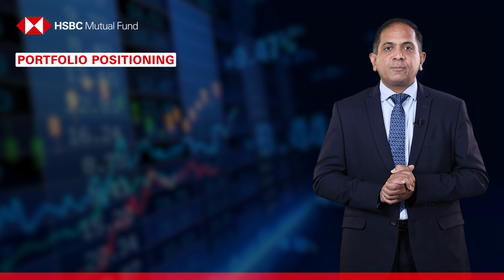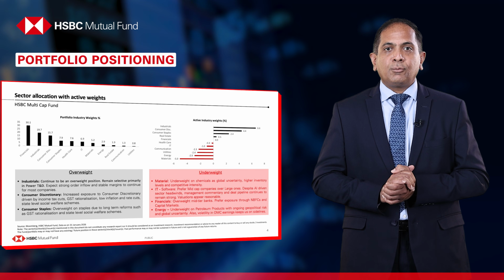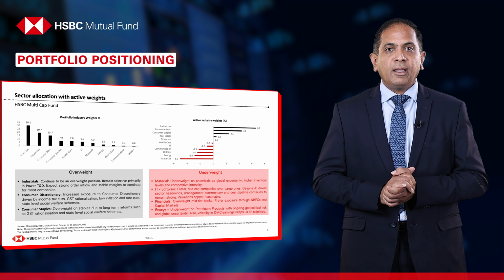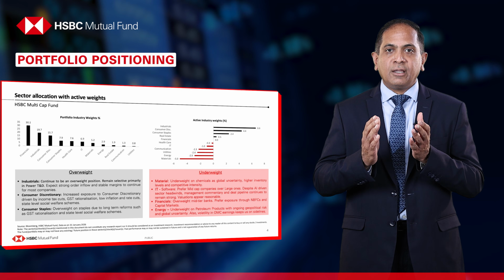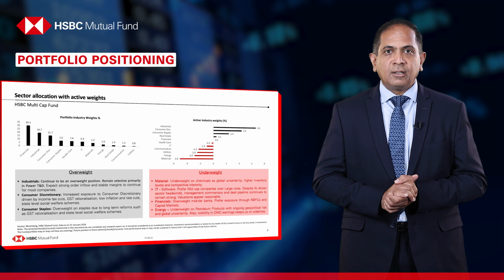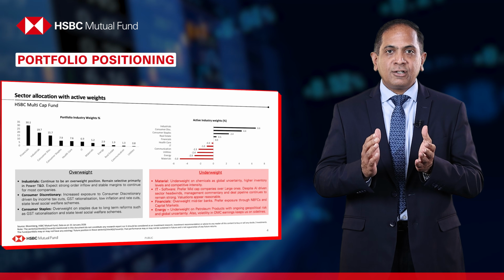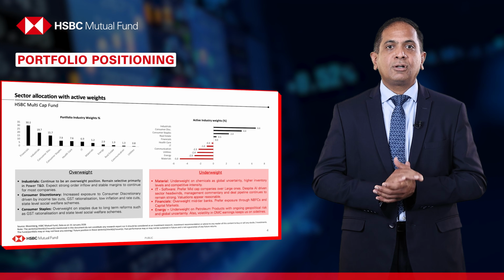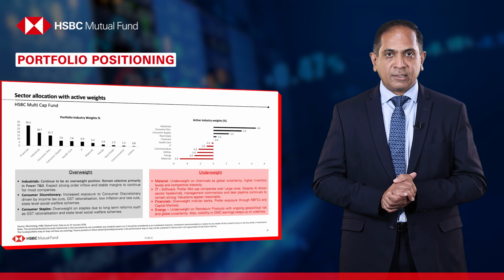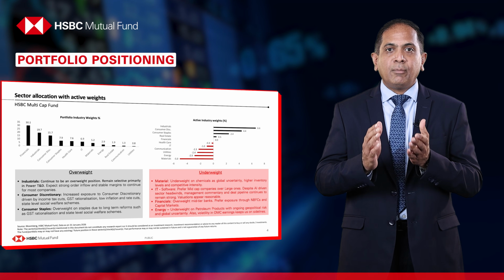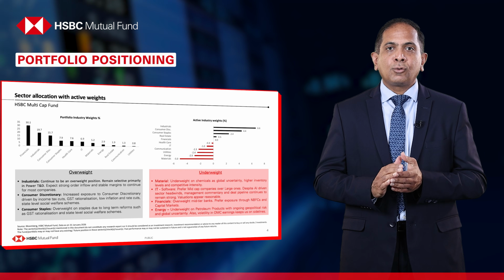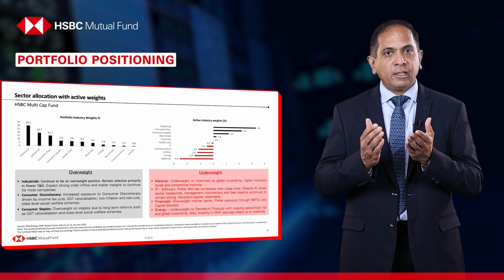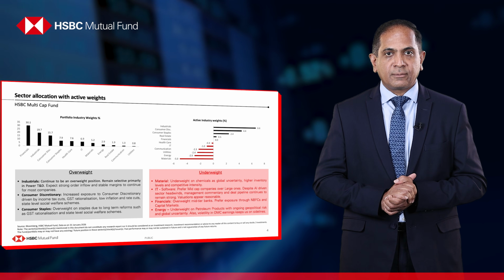From a positioning perspective, we are overweight industrials with high exposure to power T&D and defense sectors. We are also overweight consumer discretionary and consumer staples sectors. While we are equal weight in financials as a sector, we have high exposure to PSU and mid-tier banks. We are underweight IT, materials, energy, and utility sectors. Portfolio growth rate and valuations are broadly in line with the benchmark index.